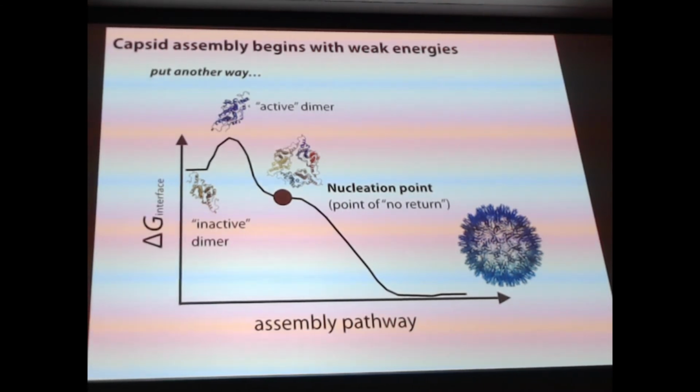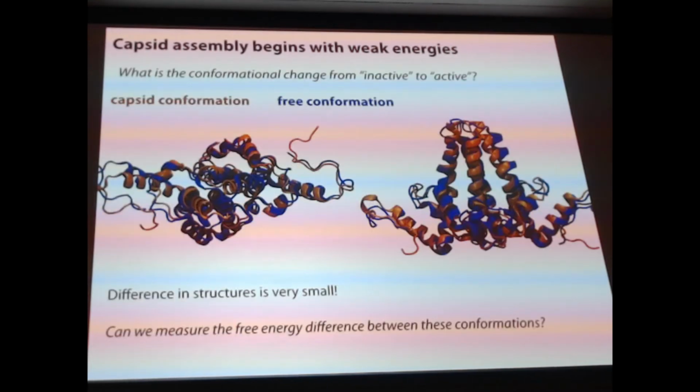So one question I had when I was first looking at this project was, could we understand what is the difference between active and inactive forms? In fact, when you compare structures, for example, one that comes from a crystal structure of a capsid versus one coming from a free dimer in solution, or one of these mutants that doesn't form capsids, the difference is really tiny. I look at these and I think, I can't imagine why one would be more accessible than the other, but in fact it is.